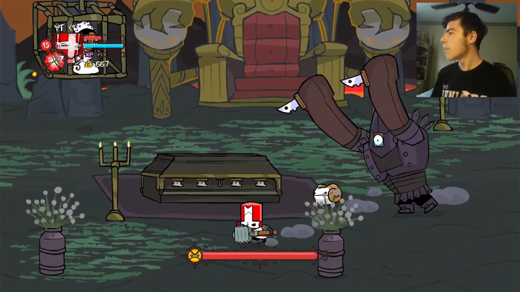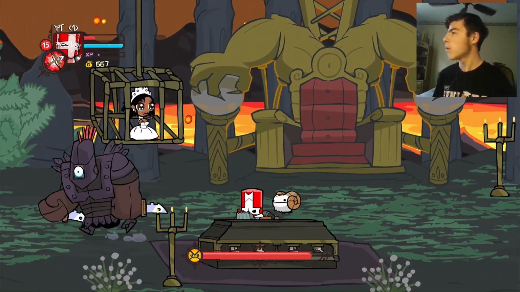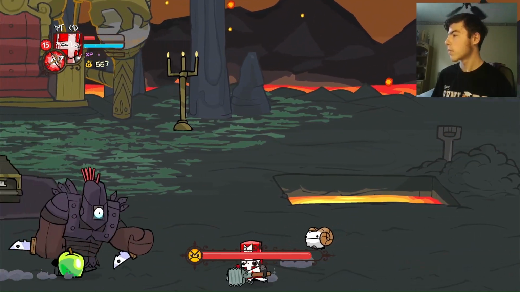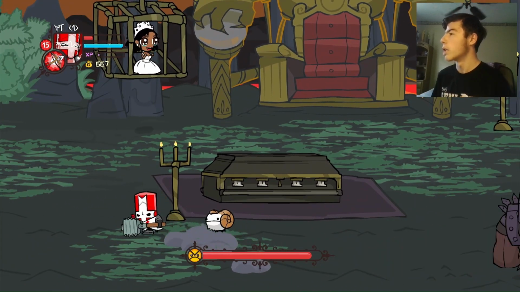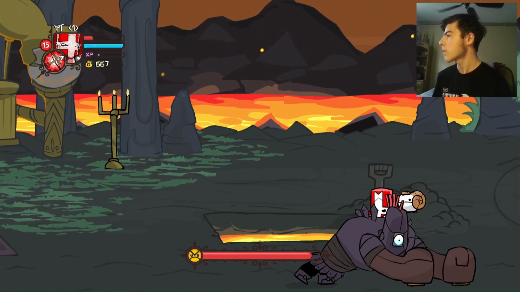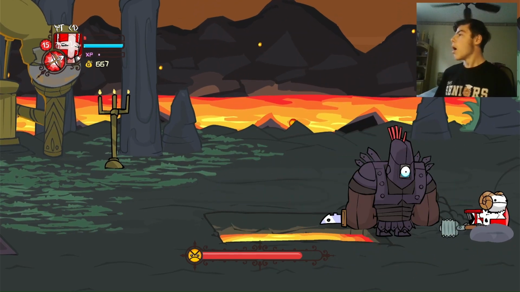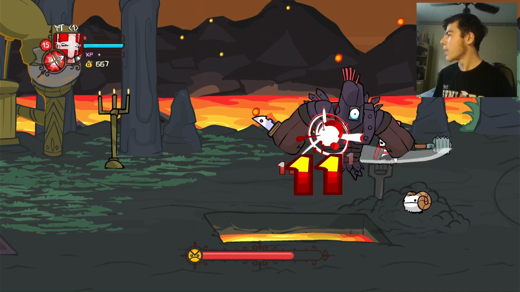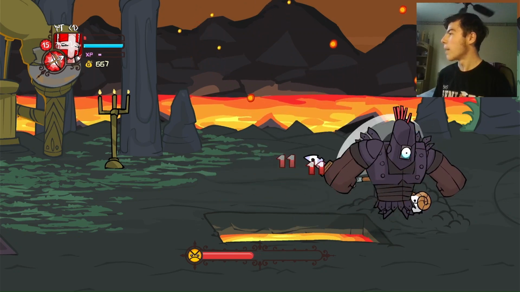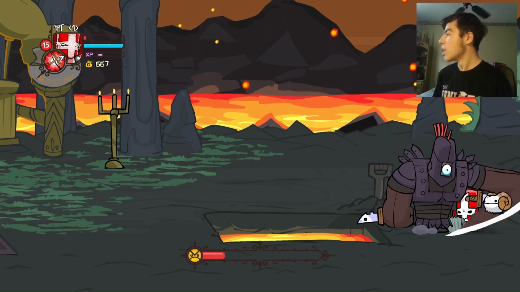Ow! No! Stop, please! Oh my god, no. Ow! Bro, can you not? Bro, your damage is wild and out of this world. Bro, there's no way. Stop it. There's no way. Come on. Wait, why is he just jumping back and forth? What the hell? Wait, what is this? No, no, no.